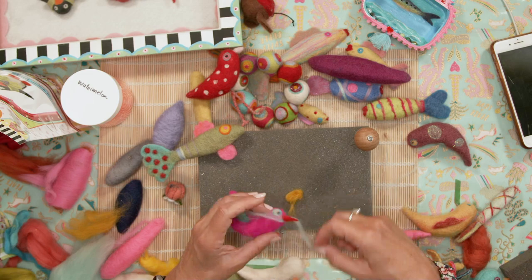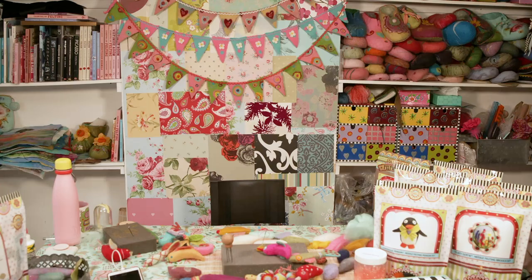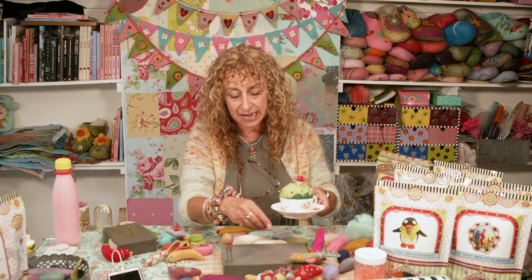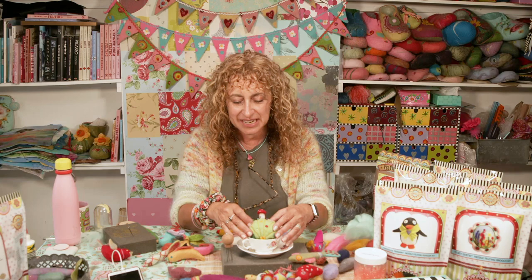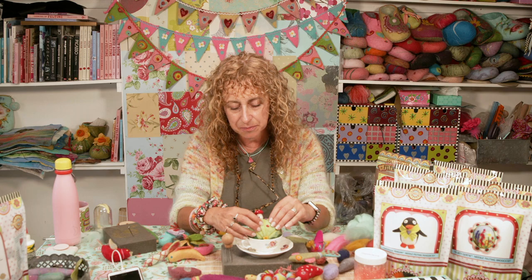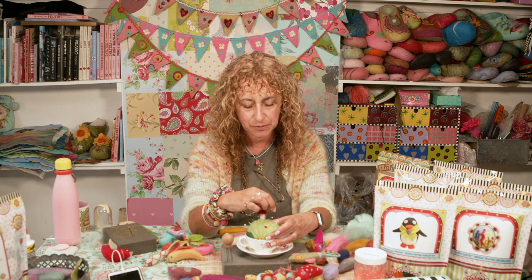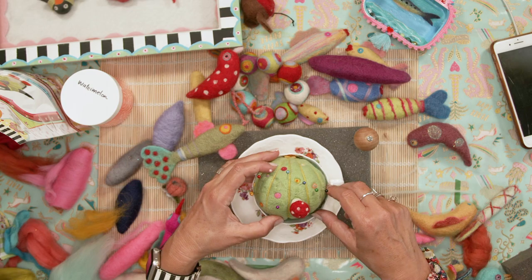That's beaks covered. Let me show you something I completely forgot — it's a project from my latest book called 'Easy Stuff to Make with Fluff.' It's a pincushion: a great big needle felted ball that you stick in a teacup and it acts as a pincushion. How cool is that? The book also shows you how to make a toadstool as well.